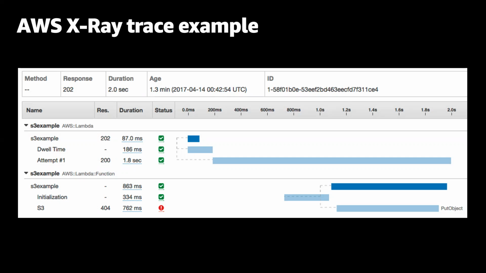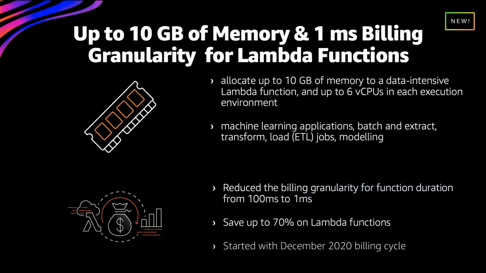But it's pretty straightforward. And here, as you can see, you can have a look at the initialization time and where the time is spent in your Lambda execution. Are we spending a lot of time waiting for an HTTP response or uploading an object or downloading an object from S3? Maybe we can do that in the cold start phase instead of for each single invocation? So X-Ray can give you a very good overview of what's happening inside your Lambda functions. And if you've noticed in the last couple of months at re:Invent 2020, there were two very important announcements related to performance, related to cost.